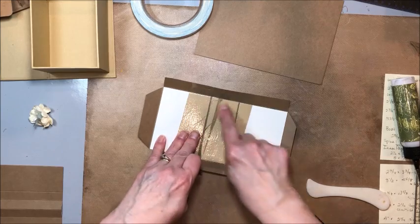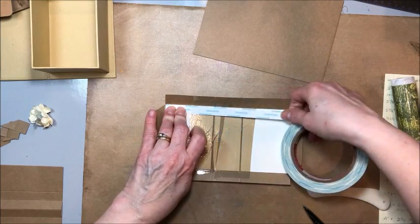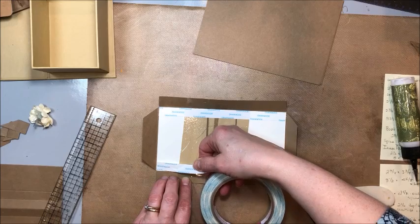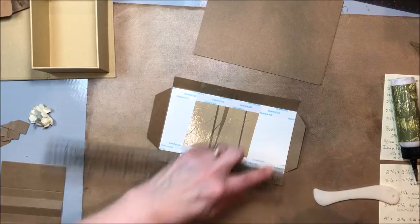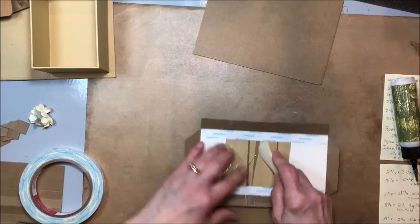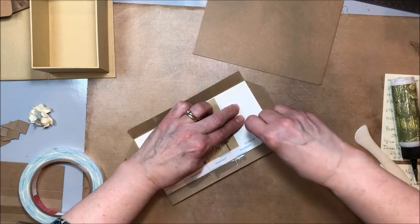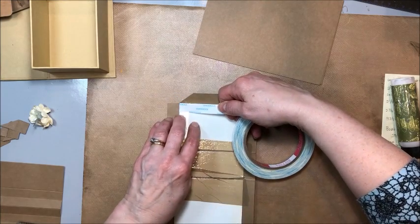And because this is non-porous, I do use 1/2 inch score tape along here. Liquid adhesive will eventually set, but it takes too long. So I do use half inch score tape along here. Then peel the top and bottom off. And you always want to burnish score tape down before you try to peel off the liner. That helps it seal to the surface.